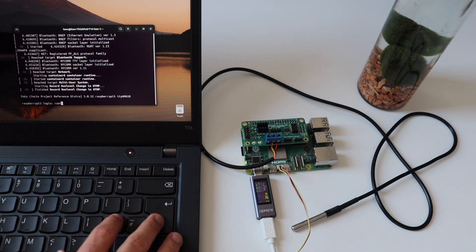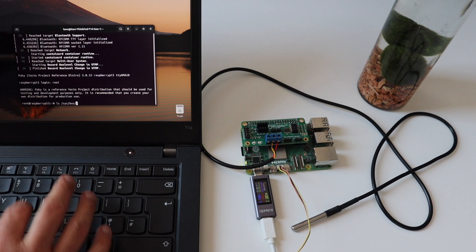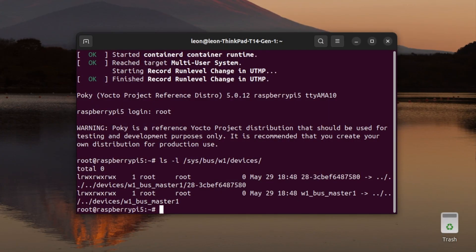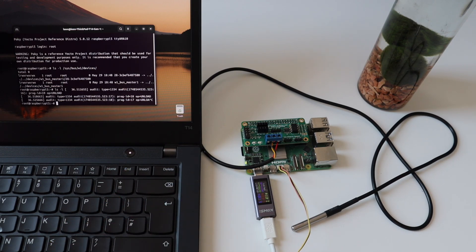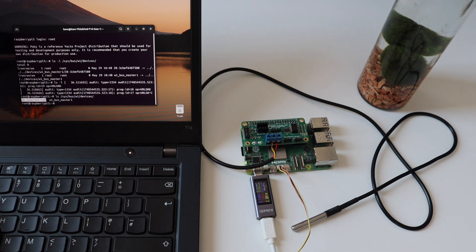I've logged in as root without any password. The Raspberry Pi bootloader loads the required device tree binary overlays, after which U-Boot boots the Linux kernel. Once in Linux user space we can access the One Wire devices — the Linux kernel exposes them through special files. The path is /sys/bus/w1/devices. If the DS18B20 is properly detected, you will see a special directory that starts with the prefix '28'. Inside that directory there is a special file called w1_slave, and reading its contents gives us the temperature.